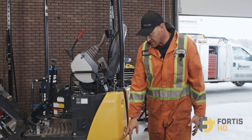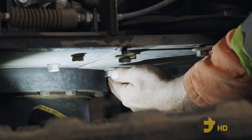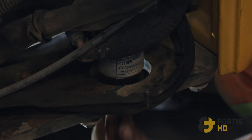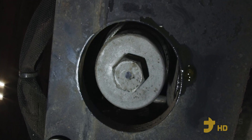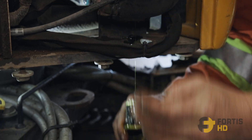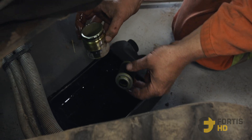The next thing we're going to change is the pilot filter. The pilot filter is in here but is accessed from under the belly pan. I'll pull these two panels off to show you where it is. This is the pilot filter housing right here. There's a little belly pan underneath — four bolts hold it on. The two closest to the middle of the machine you just need to loosen. The belly pan will be slotted with a hole made for accessing the bottom of the pilot filter to be able to unscrew it. This canister is screwed into the housing; it's a 24mm socket you'll need to loosen it. Hydraulic oil will come out just a little bit. Once it's loose enough, you can undo it by hand. As you can see, the filter is hanging in there — pop it off and grab it. I like to dump the oil out of the canister and look in the bottom for any debris. Looks pretty clean, but we're going to give it a wipe out anyway.